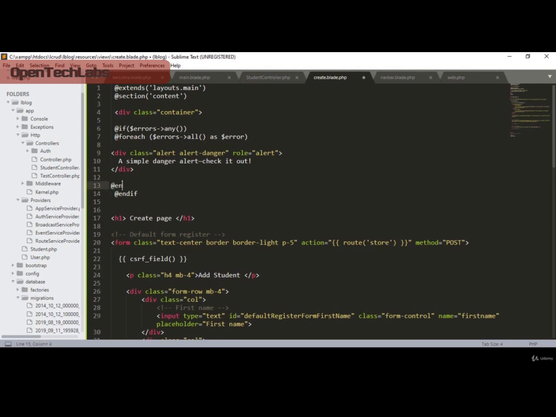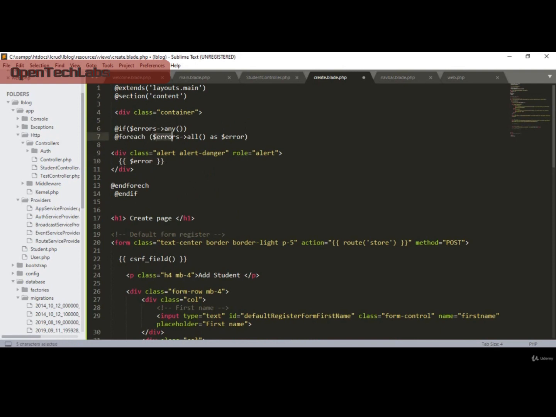Here I am defining the for each, and in that particular position I only want to print this error. So here I just copied, and in that position I simply added print that error. I hope you can understand it. It is one of the default formats to display that error. And here I am defining if errors any. That means if we get any error, then it should be shown in that position with this variable.